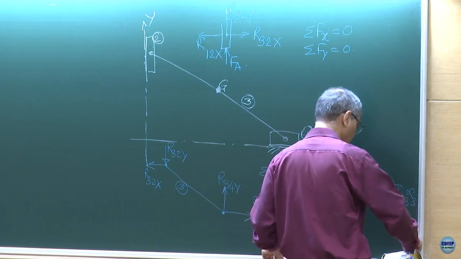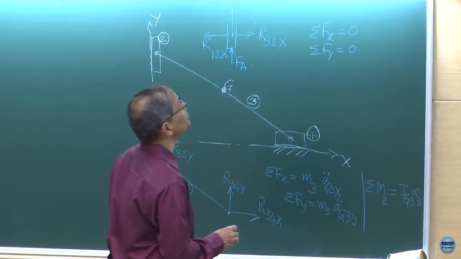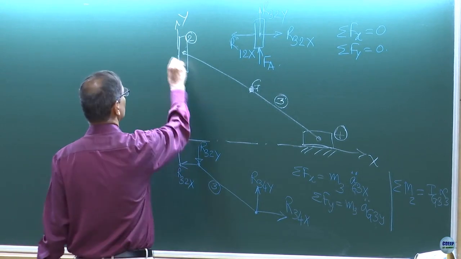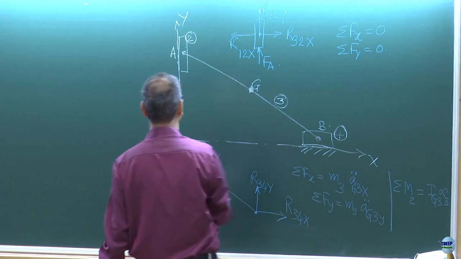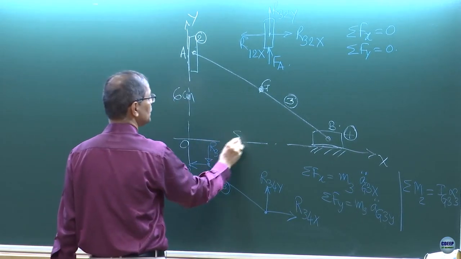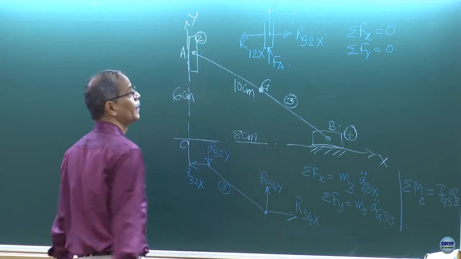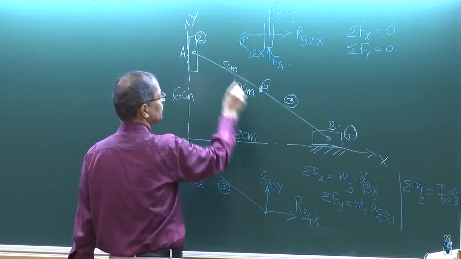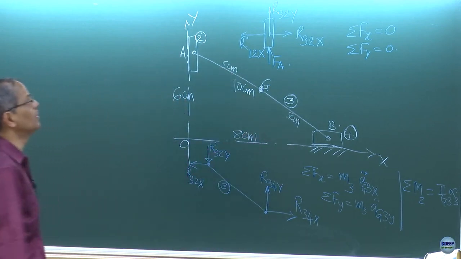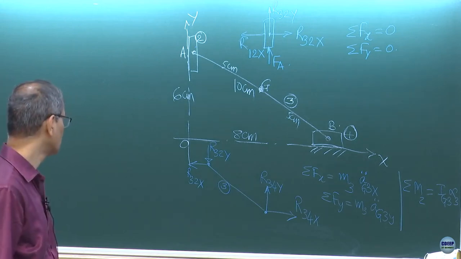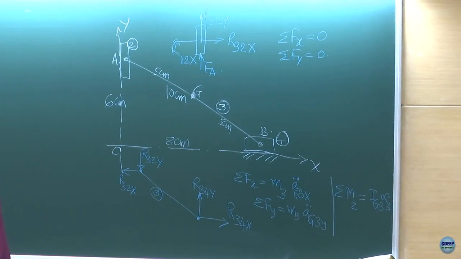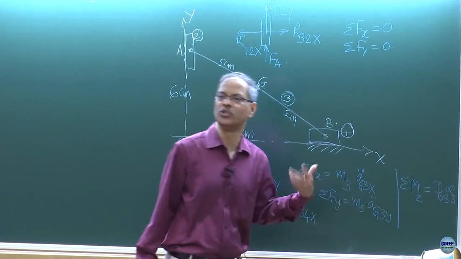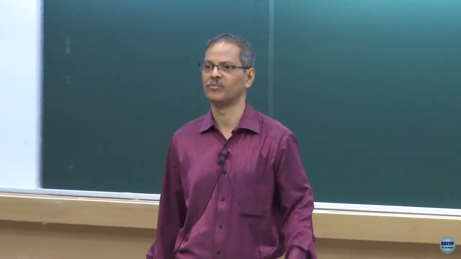What is the information we have? We have the position information: 6 centimeters OA, whatever, OAB. So, this is 6 centimeters, this is 8 centimeters and therefore, this is 10 centimeters total, and AG is 5 centimeters. So, G is practically at the center, 5 centimeters, 5 centimeters; it is not necessary, but it is okay. Summation of Fx is mass of the link times acceleration of the center of mass. A3, I have chosen G3, I have said. It could be G2, G1, G5, whatever link's center of mass.